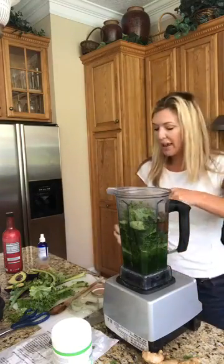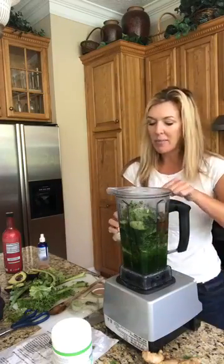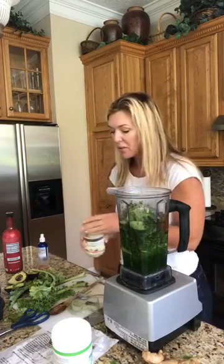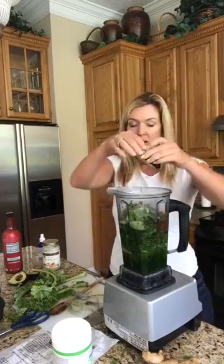So again, anytime that I feel like I've just been over acidic and putting lots of bad stuff in my body, I will totally break out and do this. I try to do this at least once a month. The summer's been a little crazy, so we haven't been doing it as much as I typically would. So I know my body is needing all of this nutrition. I mean, I'm telling you, this is more nutrition than my entire neighborhood gets in a week, like what I'm putting into my body here. So this is good stuff. I will post this document up on Pure Life Changers.